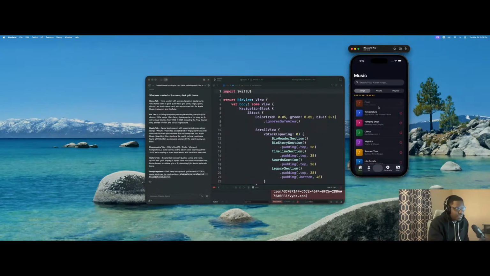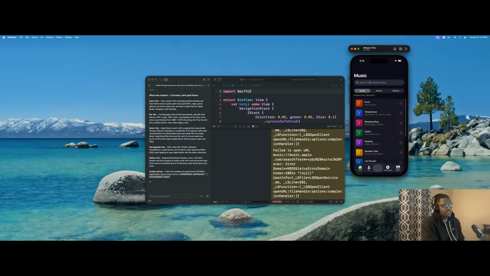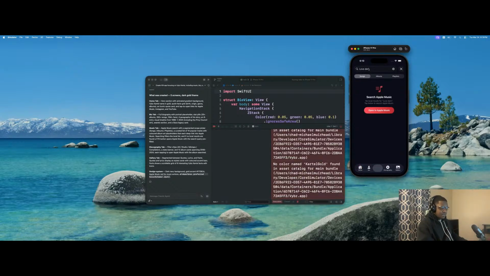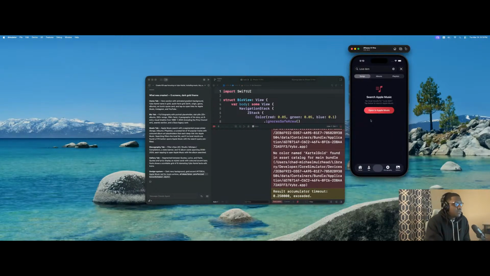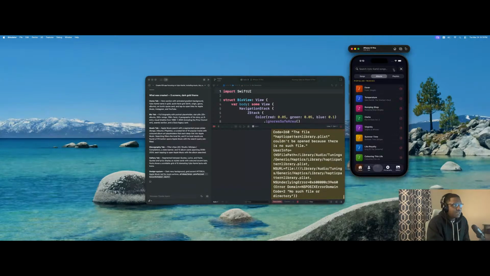And then for music, if I click on this, what happened? So nothing really happened, but if I'm looking at the console, it looks like it's trying to open some URL. But I wonder if I can search for songs in this. So I'm going to click on this and type in one of my favorite songs. I have two Kartel songs that are my favorite, and one is Love Them. Okay, so we don't really see that. But okay, so I have to tell it to work on a search. All right, cool.